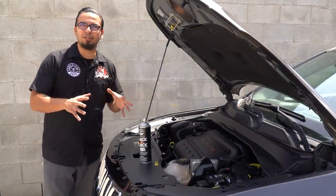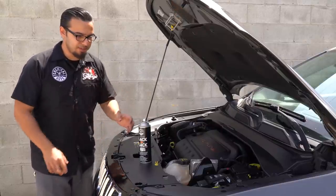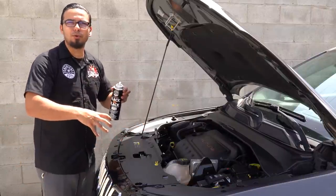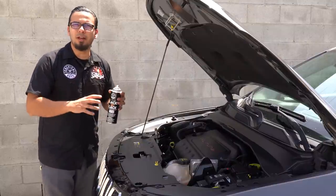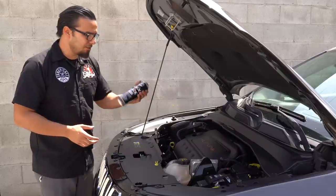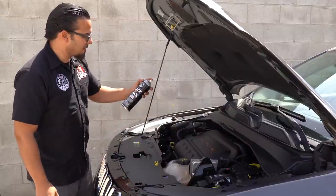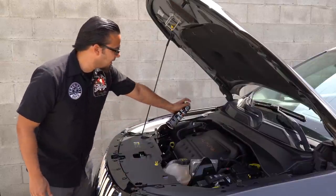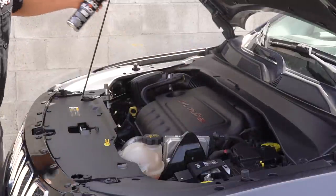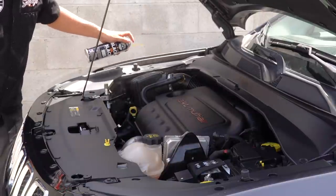After cleaning off the dirt and debris that was stuck in the engine bay and giving it time to dry, we're going to move on to the dressing process using black on black, which is perfectly safe for all of your engine bay components to restore a deep lustrous gloss while also adding protection to resist any kind of discoloration and fading. Now this is really easy to use, and since we've already cleaned off the surface, it's perfectly prepped. We will start spraying it directly onto the plastics and rubber hoses in the engine bay, and this again will restore that deep lustrous finish, giving you that glossier effect.